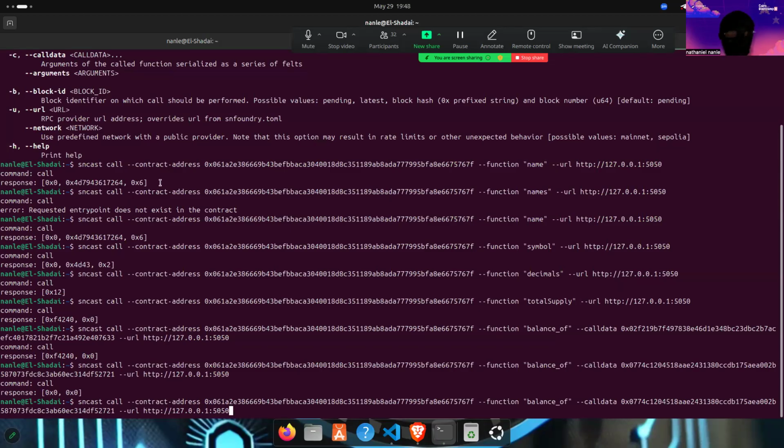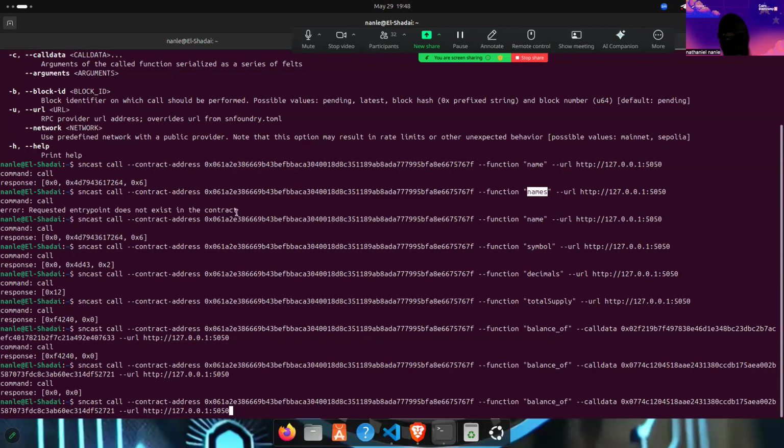I'm just doing this for everybody so that we can be on the same page, because sometimes I may be fast. We also saw that if you make a mistake with the function, regardless of the arguments, no matter how accurate they are, if the function does not correlate with the list of functions in the ERC-20 token standard, it will return a failure.